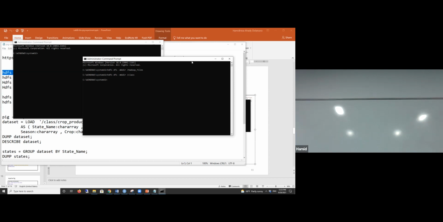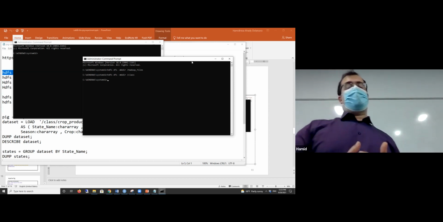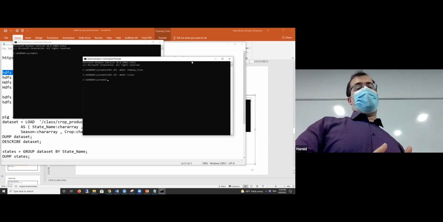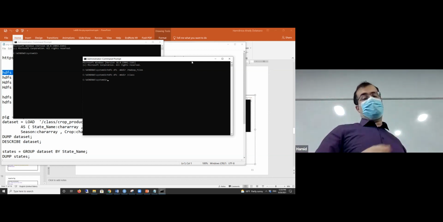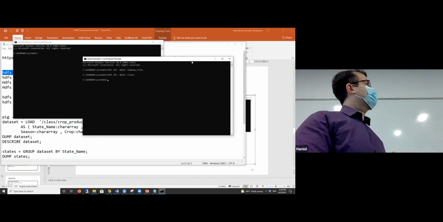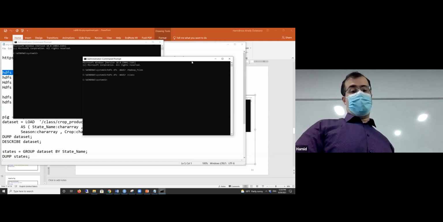Okay, so I just used two basic commands to create two folders. One is Hadoop files, another one is mkdir class. So let's see what I have within my Hadoop ecosystem. As you see, some of the commands are very similar to Linux or Unix. So if you already have those experiences, these commands should be very easy for you.